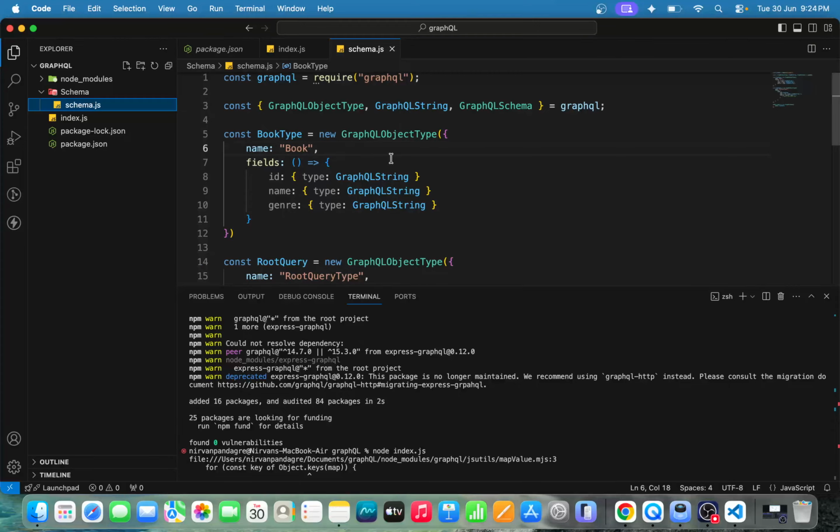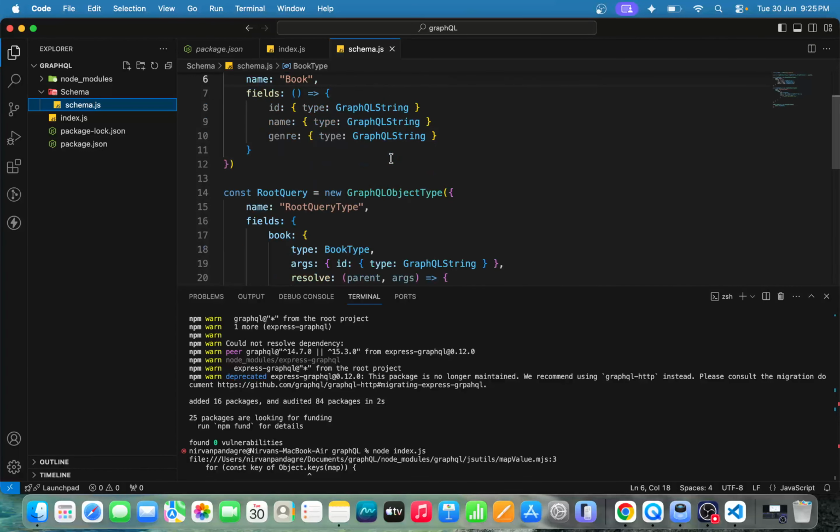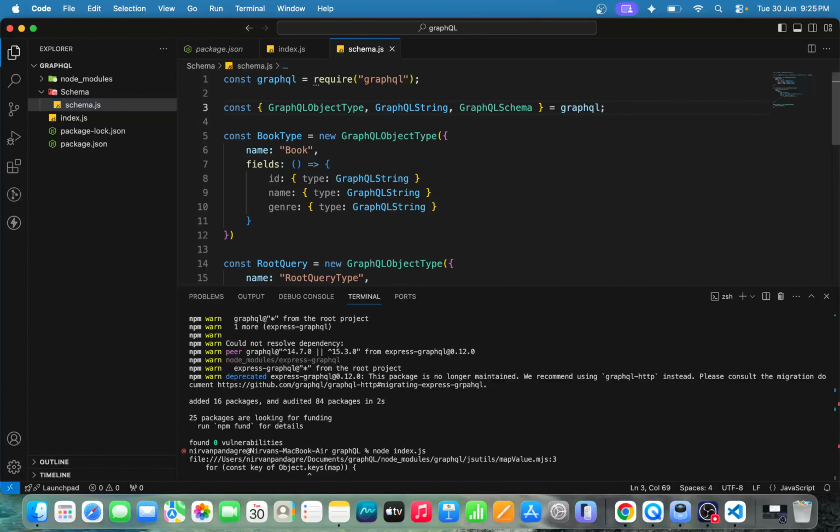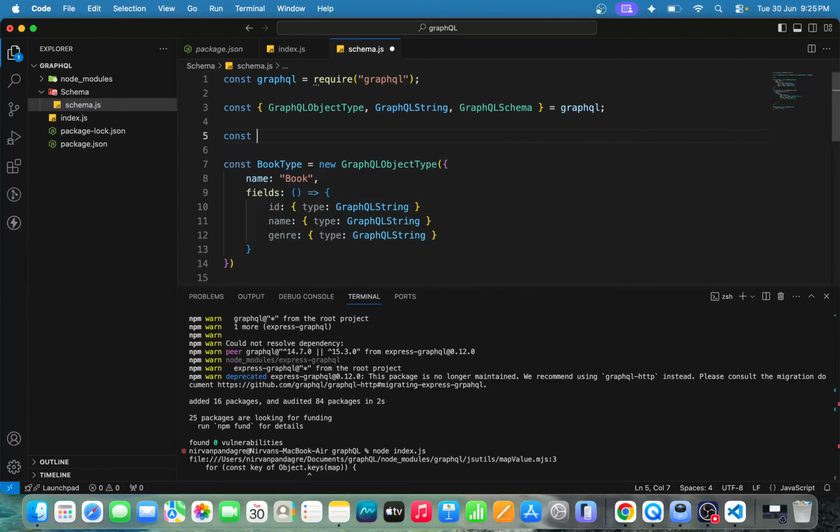So currently we will be getting data from MongoDB, but just for testing purposes we can create local data as of now.